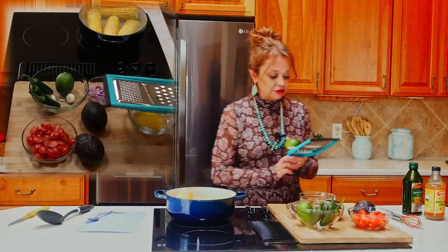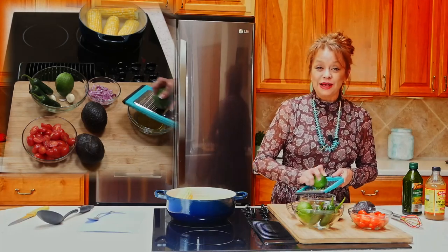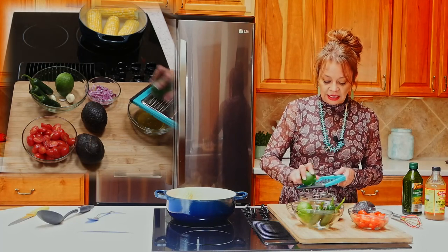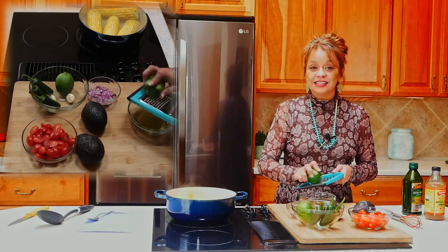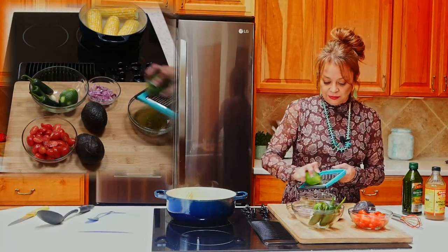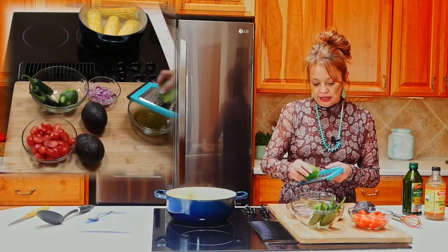This is where the fun gets started. I use this microplane to create most of my dressings, and the first thing we're going to do is add in some zest from our lime. We're going to be creating a really delicious lime jalapeño dressing. This is good on tossed salads too, but it is phenomenal. We're basically just going to put in some of the zest and then reserve this lime because I'm going to use the juice to create the dressing. This smells so good — something about lime is just such a fresh way to pick up the taste buds and it clears your palate.